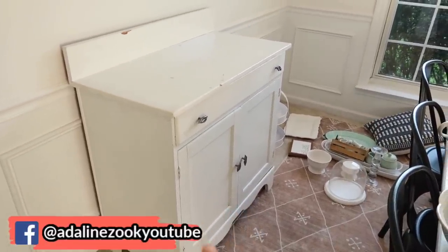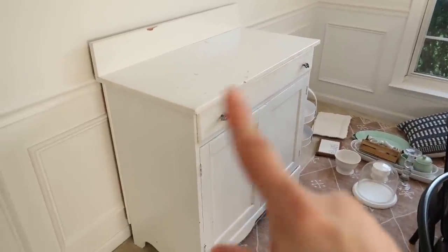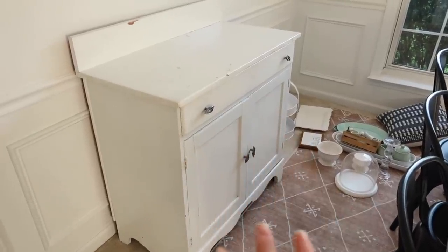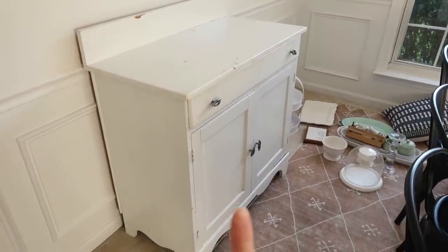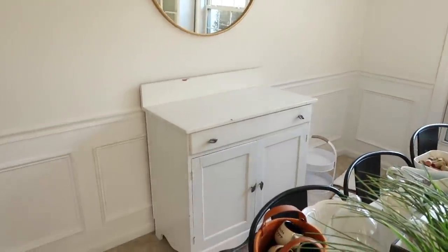So this cabinet was upstairs in our bonus room, and as you can see, it really needs to be repainted. It's really chipped up, but this will be a cabinet I will have forever and then pass on to one of my girls, because my mom passed it on to me, and I love the size of it. It's really pretty. It works really nice in here.